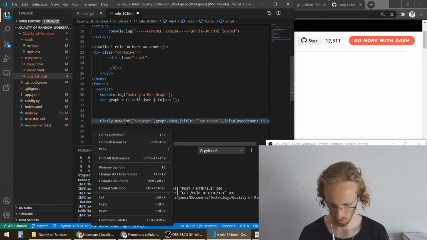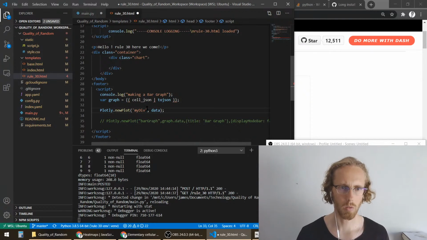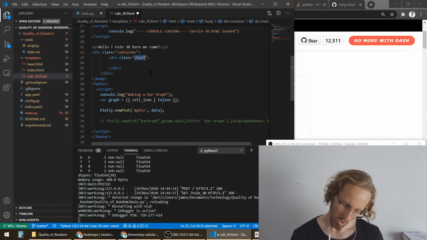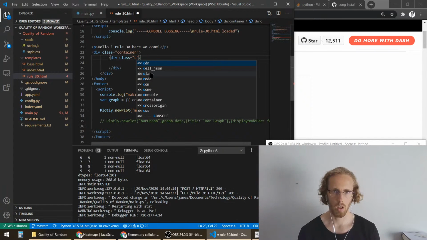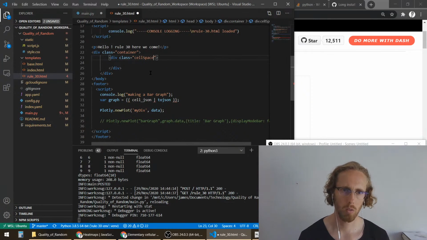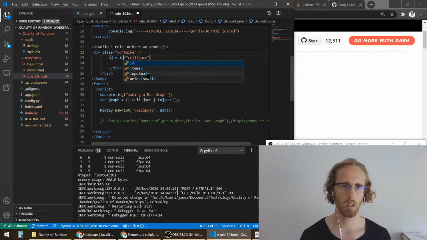Actually, I don't know what this is, so for the moment stick with the default, and let's call this the cell space class. Cell space. Okay, does it have to be an ID? Cell space, and then they put the data.